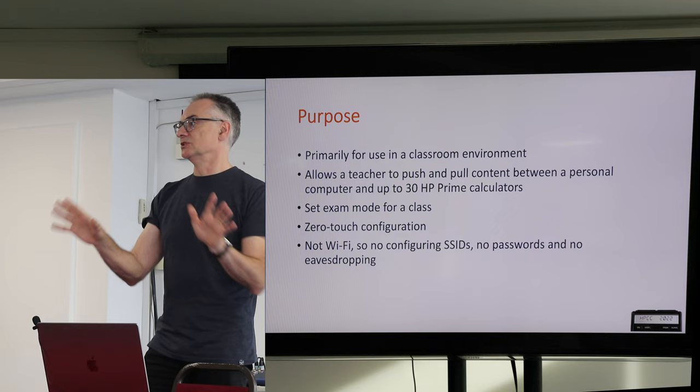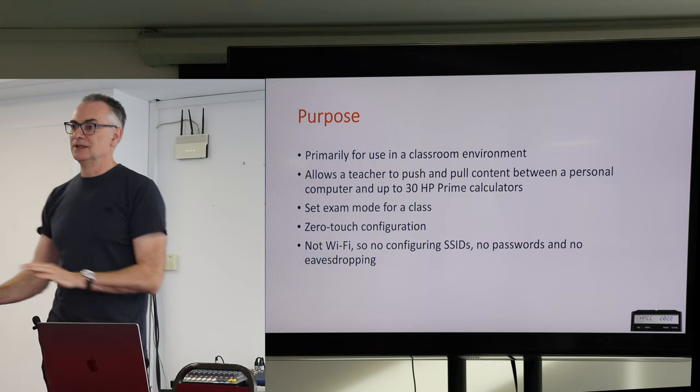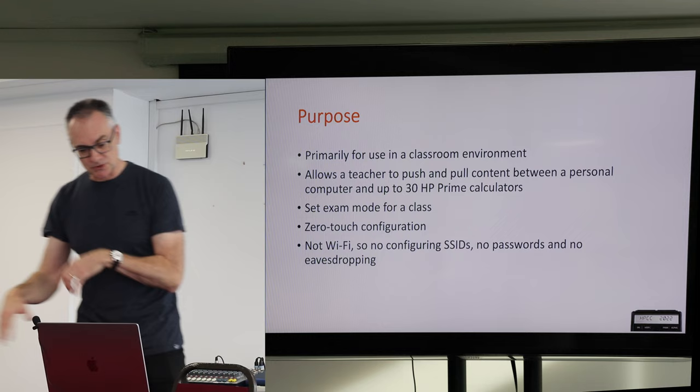It is not like a 48, 49, 50, where you've got bi-directional communication between two devices. It does not support that. So it's useless unless it's being used with the software. And in the kit, which we'll talk about, you'll see it's got one wireless base station.